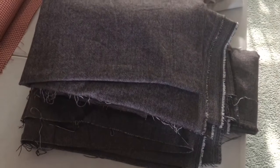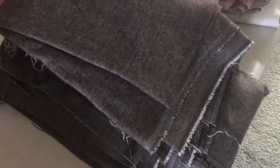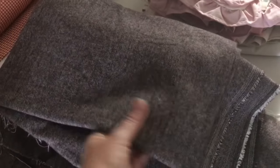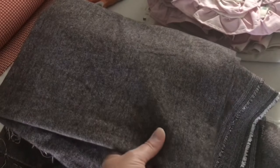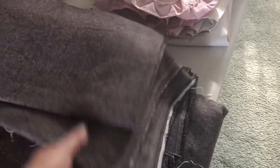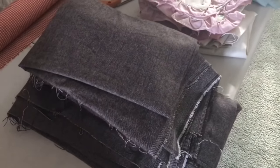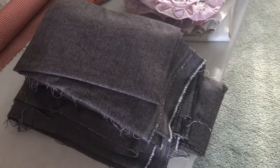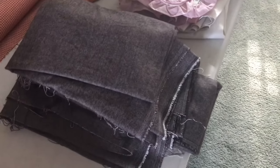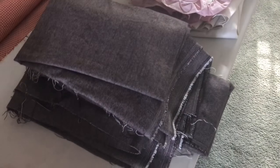This stack is a pretty good size pile of this really nice, kind of heavy duty thick fabric. It's kind of soft and fuzzy. There is a lot of it, and I've also got that washed up and ready. That came from an estate sale, and some of my boyfriend's family, when they go to estate sales and see stuff, they pick it up and bring it for me, and it's great.